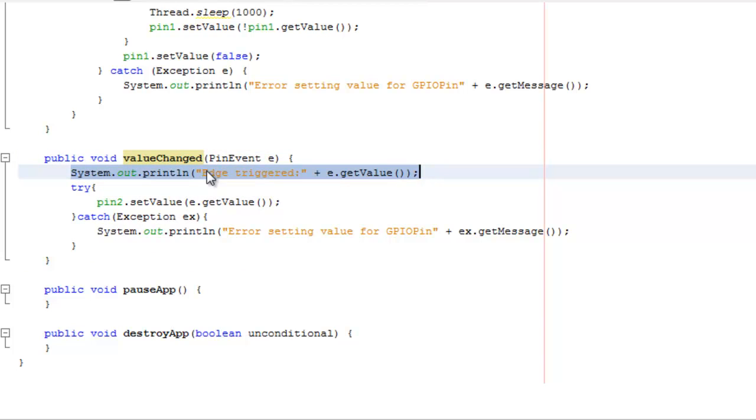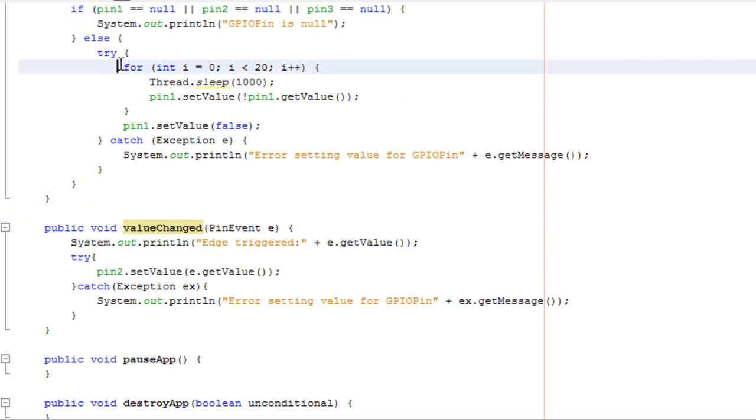So we're saying, okay, this was triggered, and then what we're going to do is, when we push the button, we're going to turn our second LED on and off. So we have two LEDs. One LED is going to be turned on and off by the previous loop that we defined here, but the second LED is going to be turned on and off depending on the value of the button. So if we push it, if it turns to 1, we're going to turn it on. When we release it, it goes to a low value again, so the LED will turn off.